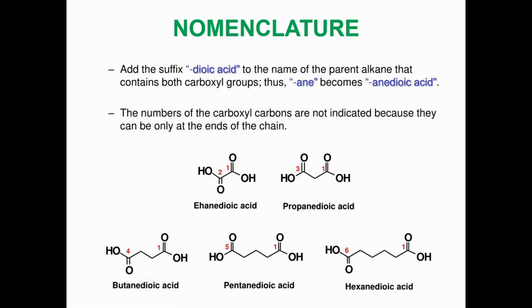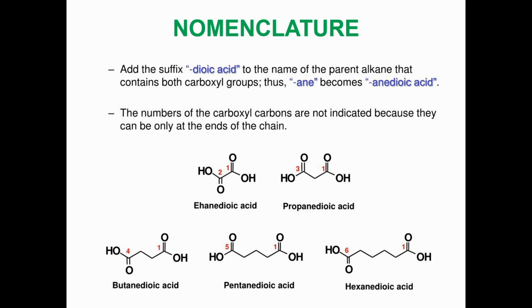When there is more than one carboxyl functional group in a compound, we call it dioic. Examples are ethane dioic and propane dioic. In that case, you name the alkane by the number of carbons. Now, in the first one, the carbon is 2, so I'll call it ethane. Then in that ethane, I have 2 carboxyl groups, so I call it ethane dioic acid.